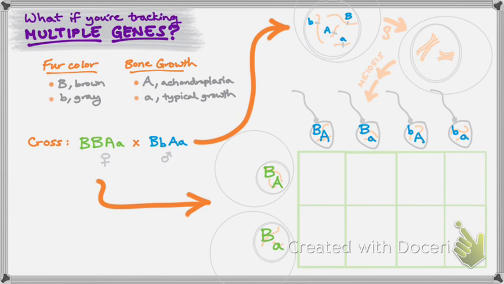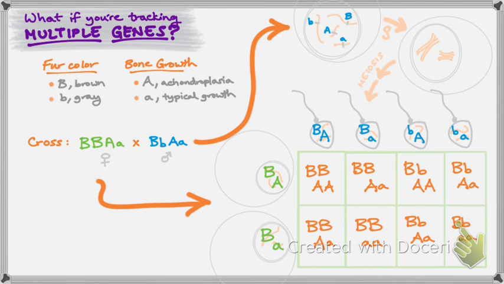In this case, there are only 2 possible gametes from mom. So if we actually fill this all out, I can put in all the combos together, and I'm just going to skip through these really quickly. What I want to do now is just write out all the probabilities of the different phenotypes.